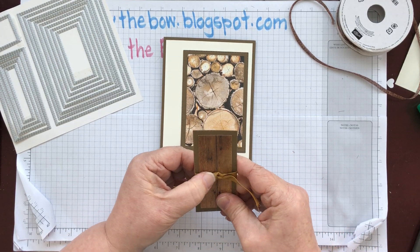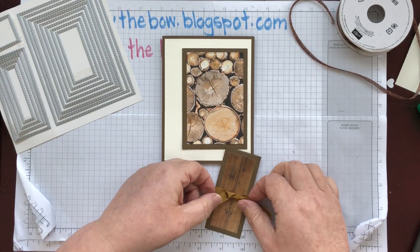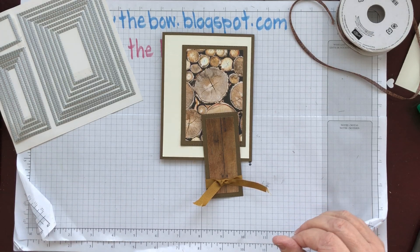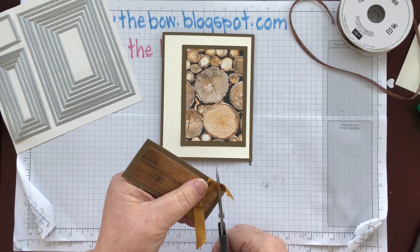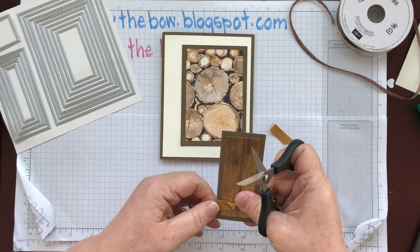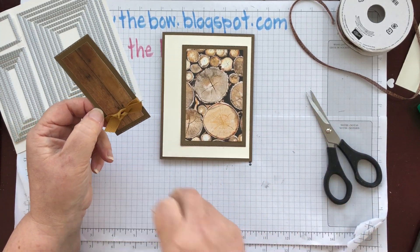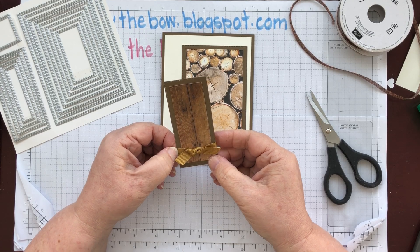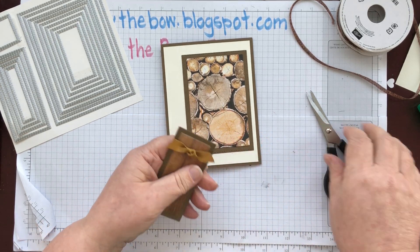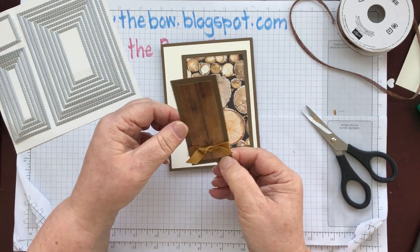I don't want my knot laying flat on the top — sometimes I make a square knot that lies flat, but I want a little bit of texture. I'll just move that down the card piece and trim it. It only needs to be a masculine knot. I could have used my linen thread and done two or three wraps round, which would have looked nice as well. It doesn't matter if you haven't got the same ribbons — I shouldn't really have this one because it's retired; I just had a bit left.